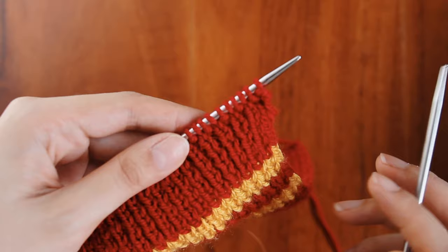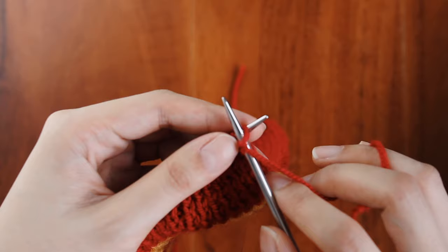Here we go. This is our first stitch, which was a slip stitch. So I'm just going to insert my needle as if I were to purl and then just slip it off my needle.